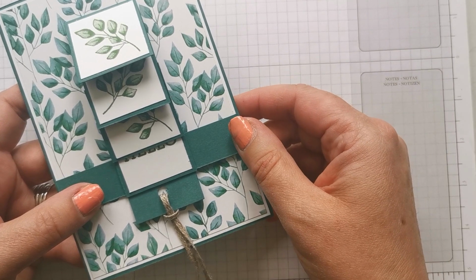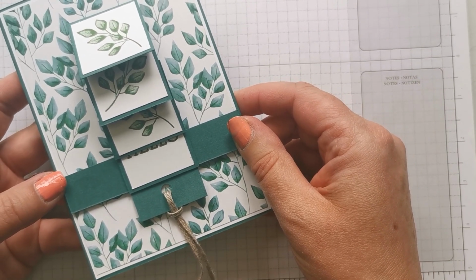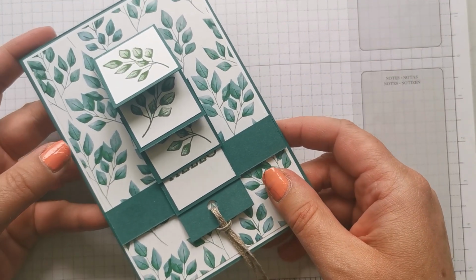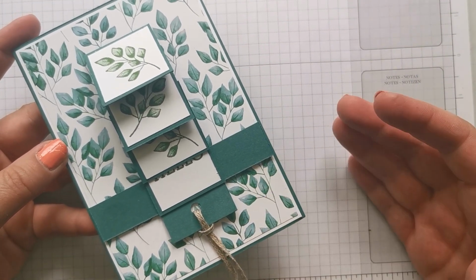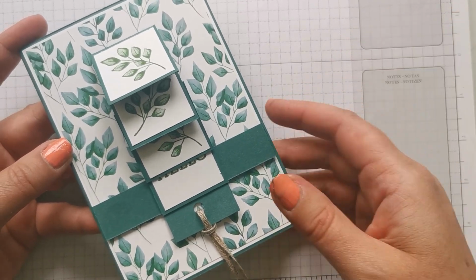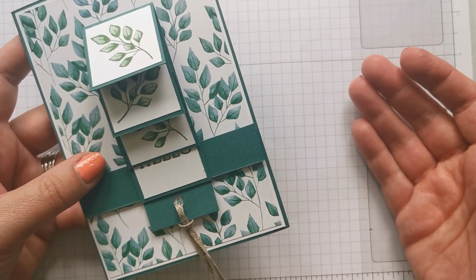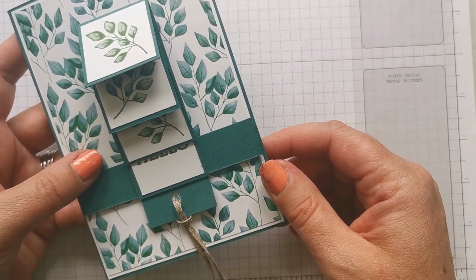Hands up to the person who designed this. I don't know who did the original design. There are waterfall cards all over Pinterest and all over YouTube, all over Facebook. They're nothing new, but what you can do with the design of them, the possibilities are just completely endless. So I thought this would be an ideal opportunity to show off some new products that we've got coming at the beginning of June.